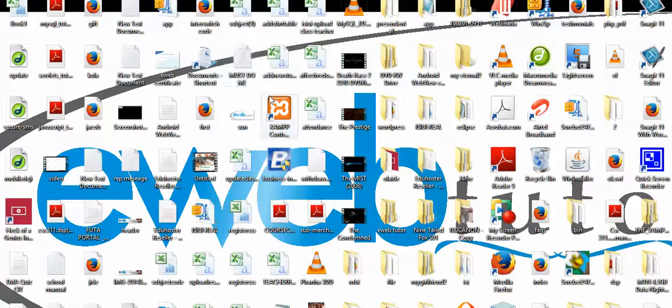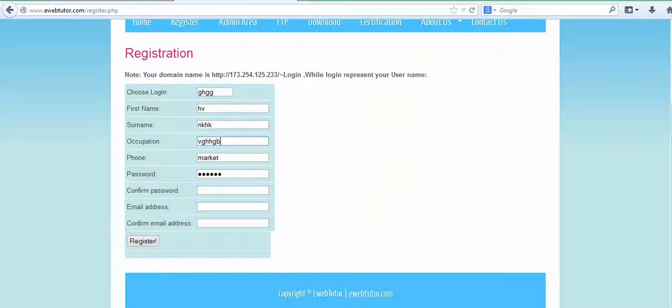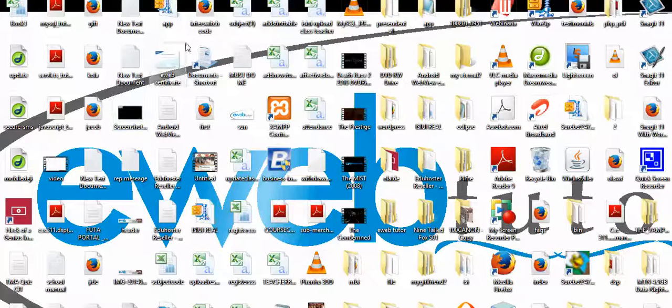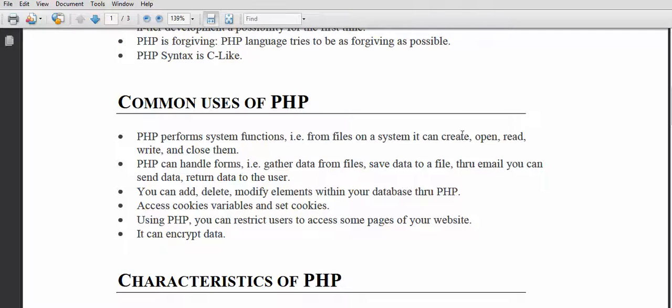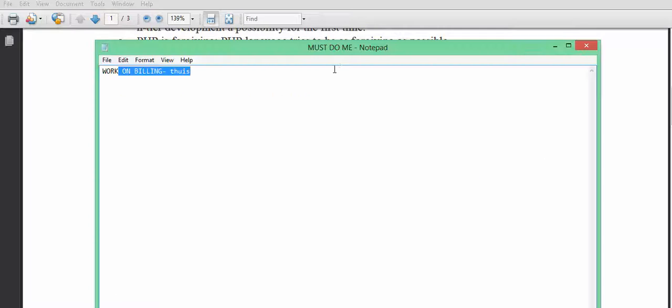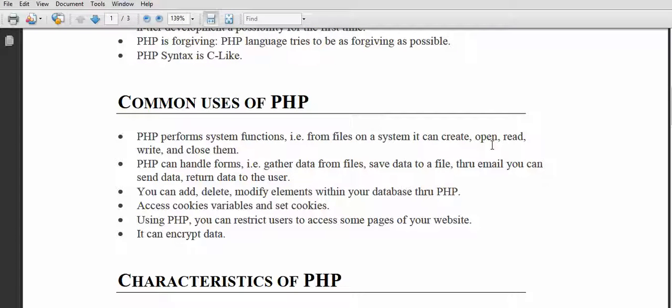But instead of opening this file with a mouse, I can decide to use PHP. I can create a code right now that whenever I click on a button or a submit button, I will have updated the data that is inside this file. What I'm trying to say, in essence, is that you can use PHP to open a file, like this file now, must do me. I can use PHP to open the file. I can use PHP to create a file.